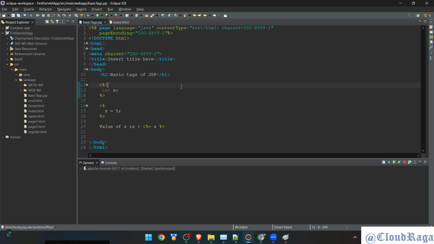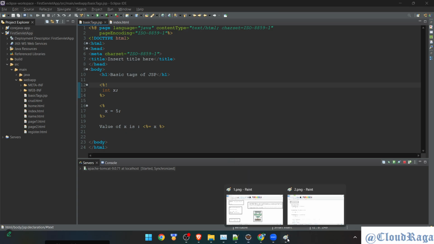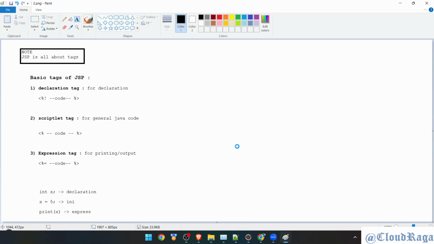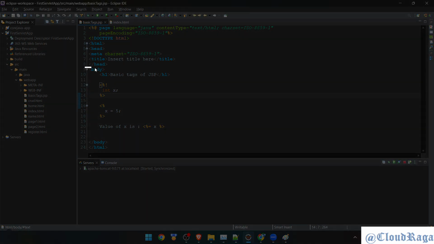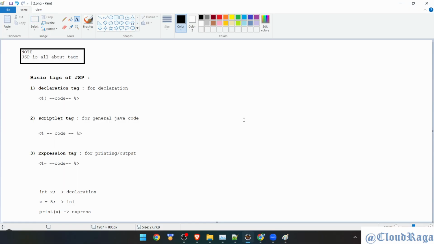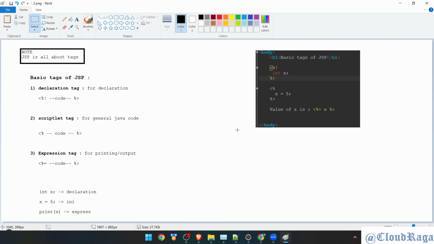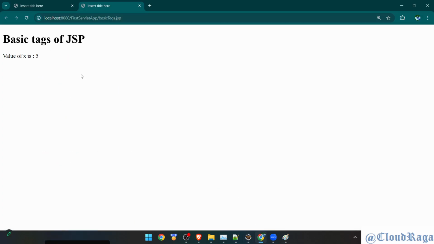Now, apart from the basic tags, we have one more important thing in JSP, which is known as implicit objects. So I should also count that here. For that, let's add this much code. This is the basic tag, and here we have the output.